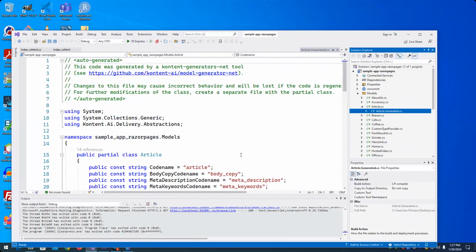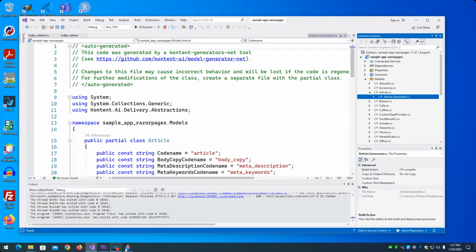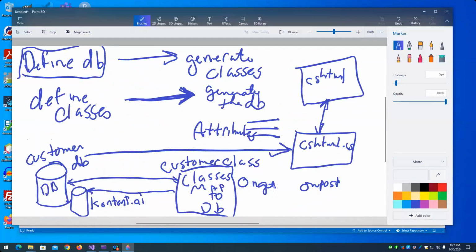All these are attributes in that class. So this class represents these things over here, the classes that our code is going to be using to access, in our case, the database. In this case, it will be the content management system.